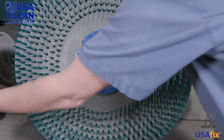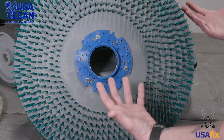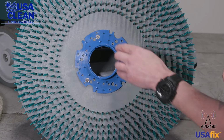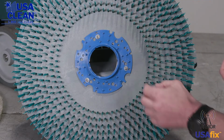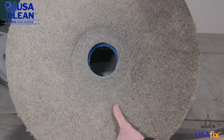This time you can put a new pad on there if you want to. If you need to replace the whole pad driver, you can do that. Okay, if you're replacing your pad holder, just take these 3 screws out, get your new pad holder, put the 3 screws back in, get your pad, line it up.